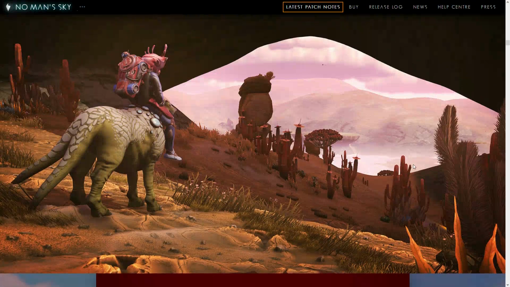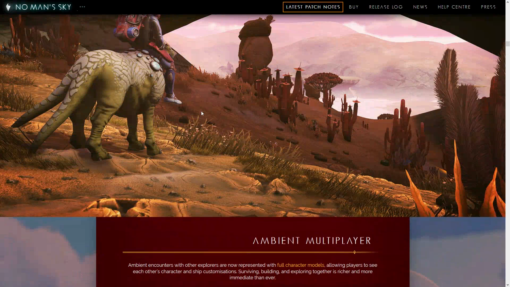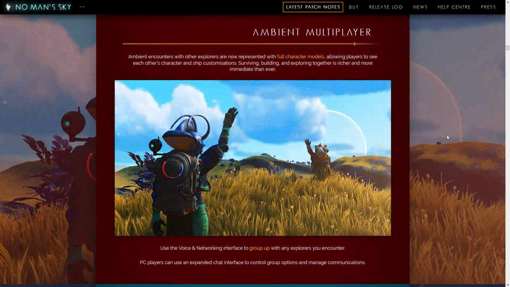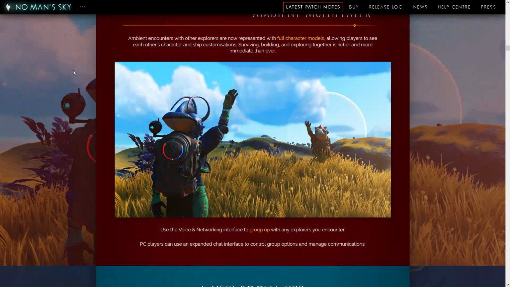Ooh, look at that. That's a beautiful screenshot. Of course, spoiler there, you can ride animals now. Does that say ambient? Yeah, the text there is kind of crazy looking. Ambient multiplayer. Ambient encounters with other explorers are now represented with full character models, allowing players to see each other, characters and ships, and customization. Surviving, building, and exploring together is richer and more immediate than ever.